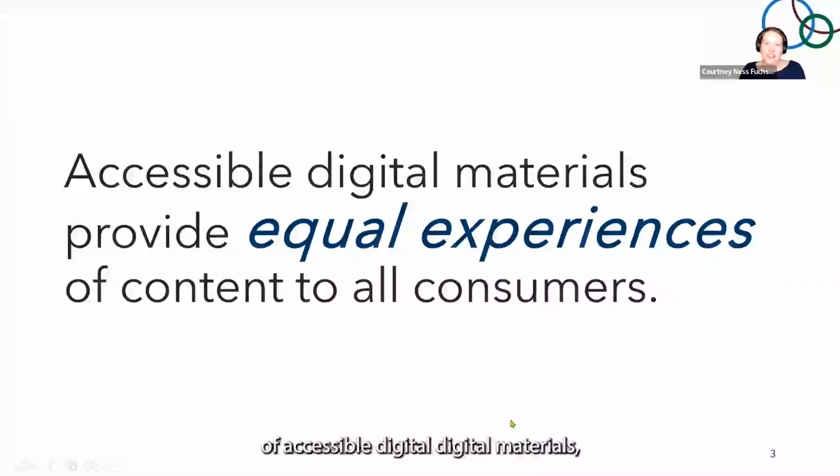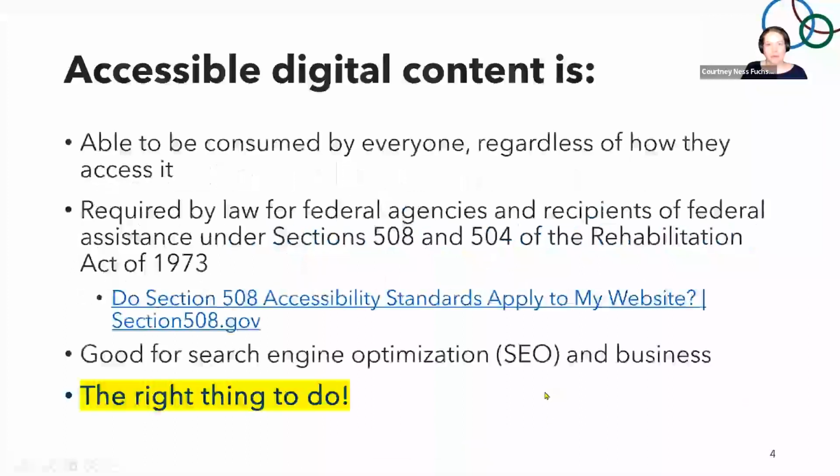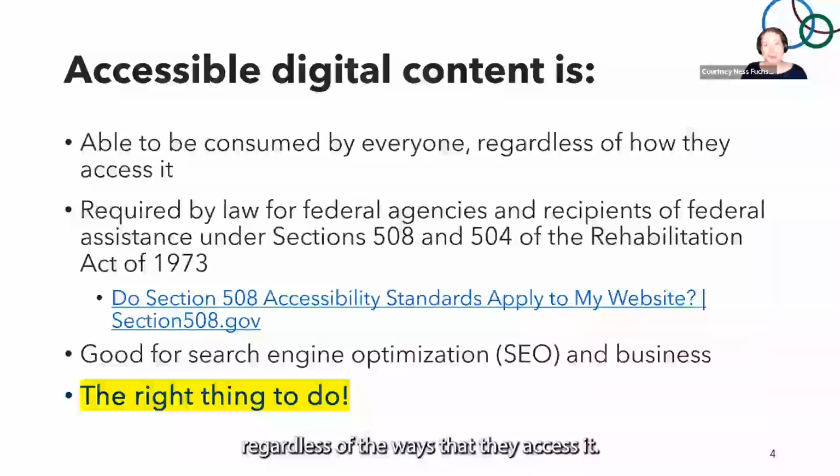So a definition of accessible digital materials. Accessible digital materials provide equal experiences of content to all consumers. So everyone is able to enjoy, to consume that content that you have created equally. What is accessible digital content? Accessible digital content is able to be consumed by everyone, regardless of the ways that they access it.